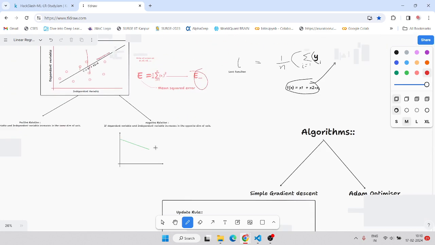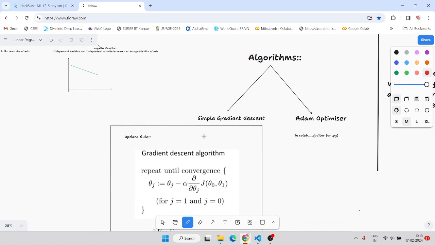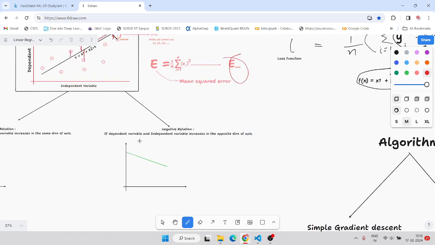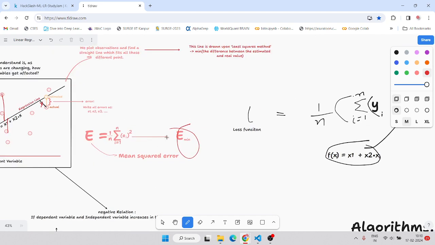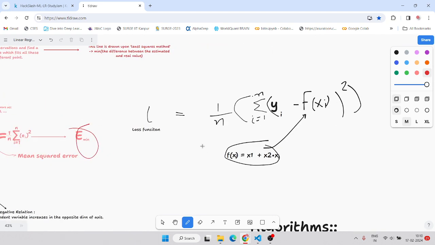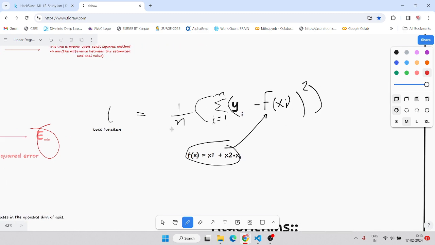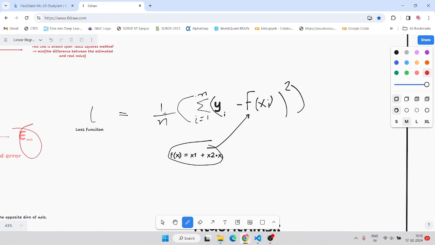There is a method for doing that, which is the simple gradient descent algorithm, which I'll be telling you about. And there is another thing, the Adam optimizer. The Adam optimizer is a very advanced thing. It is relatively new as compared to the simple gradient descent algorithm. We will be going into it. This mean squared error can also be called a loss function, so these two terms are exactly the same.